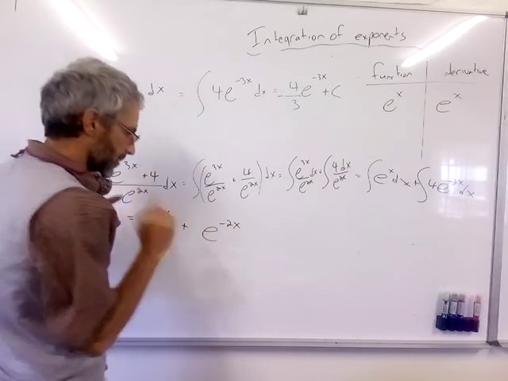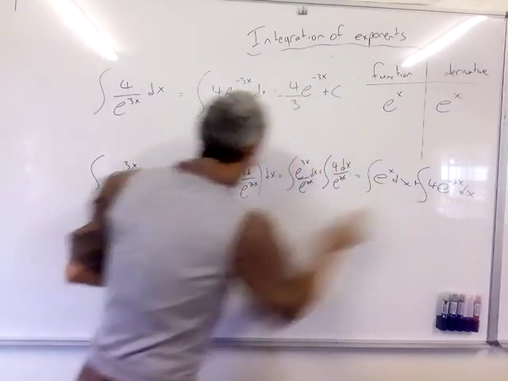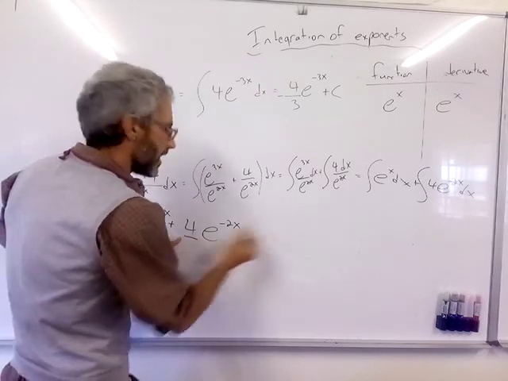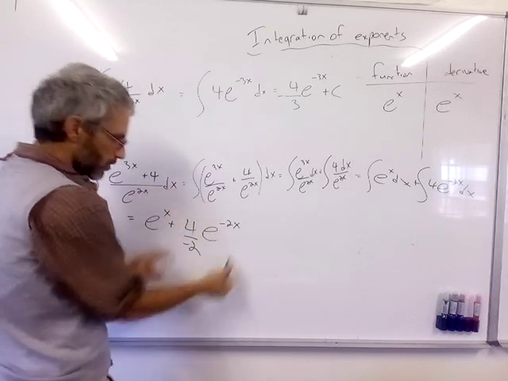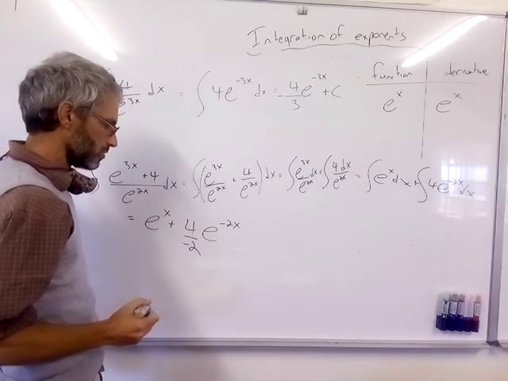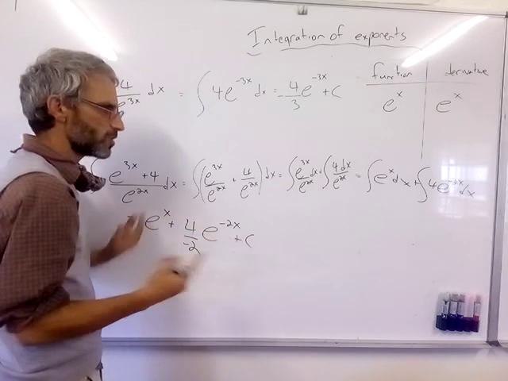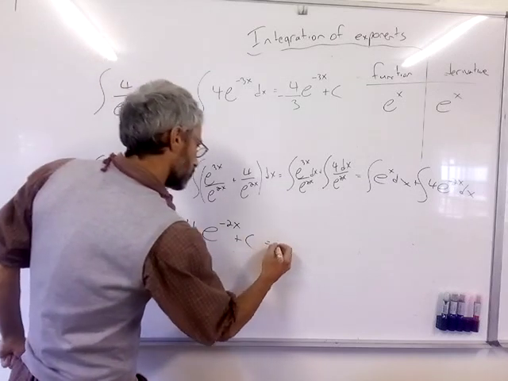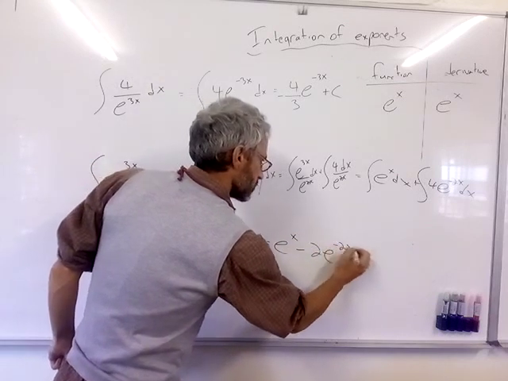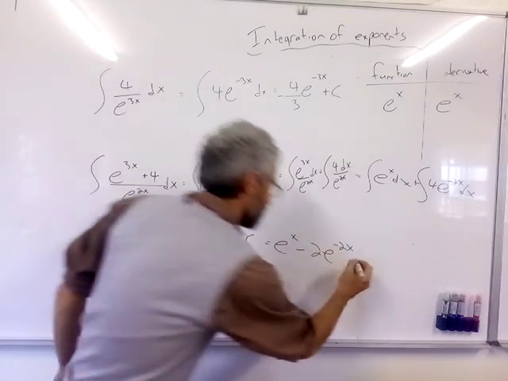Now I need to think, okay, so when I do the derivative of that, I need to get that. So I need to have, first of all, 4 there, and I need to divide by minus 2, right? So as I do the derivative of that, minus 2 will jump up, gets cancelled by this minus 2, and I'm left with a 4. So let's write, and obviously plus a c, okay? I don't need to add a c for each integral, it's just a general constant. So the answer will be e to the power of x minus 2 e to the power minus 2x, plus a c. I'll just check that they got that, and yeah, that's all good.